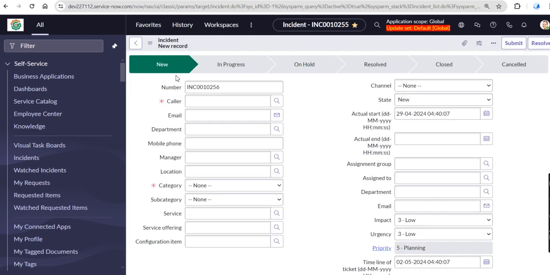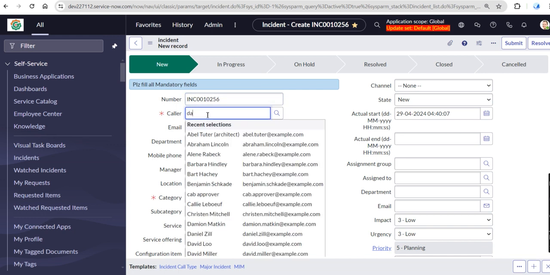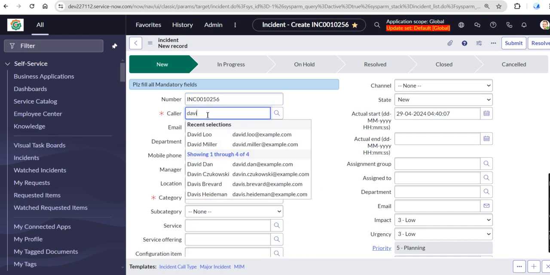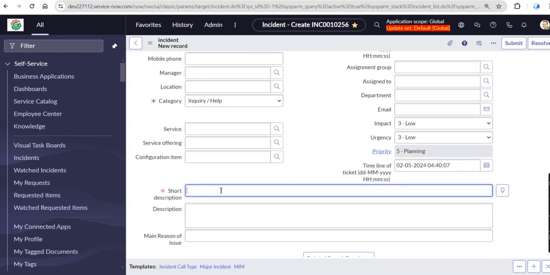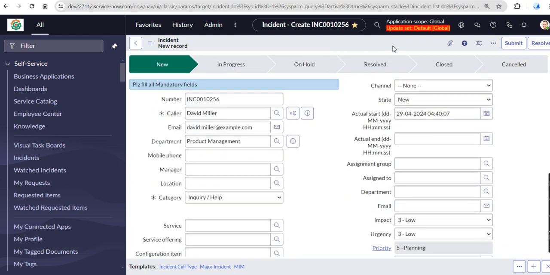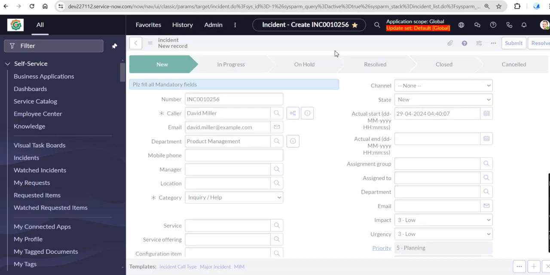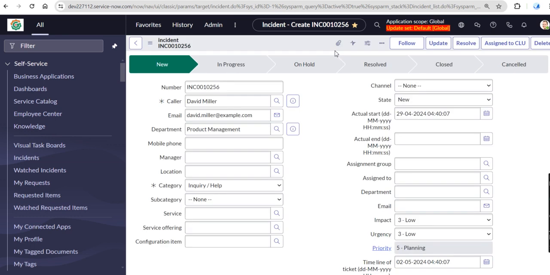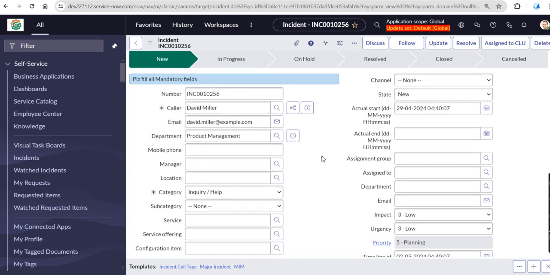Create new. So David Miller, category inquiry, and short description is this one. Email server is down. Okay, again it created the new one.